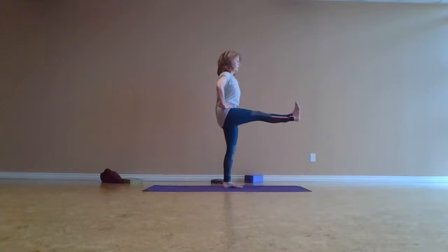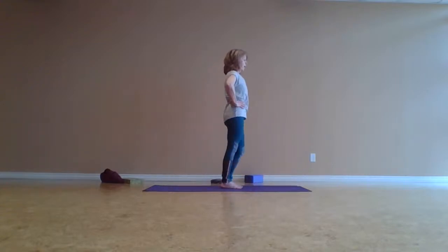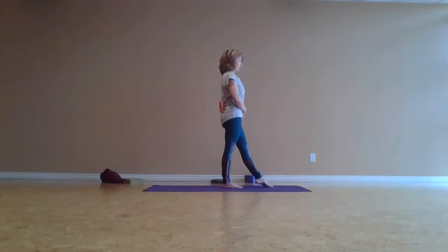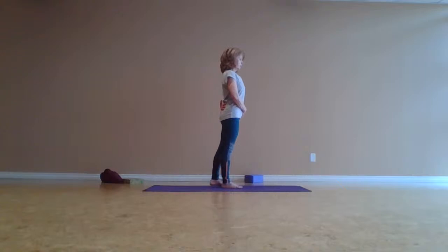Extend that right leg out, flex the foot, lower it down, and walk it out. Switch sides. So check out the hands on the hips first. Point those left toes. Then put the other hand on the belly, the other hand on the low back. Draw the foot in. Just don't let it touch the floor. Make sure the hips are even.